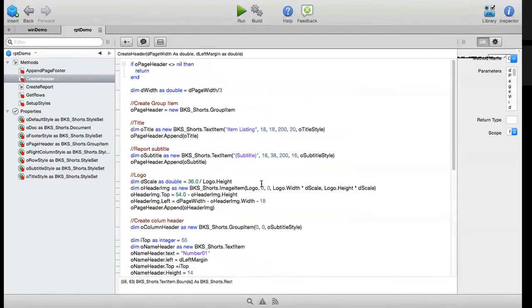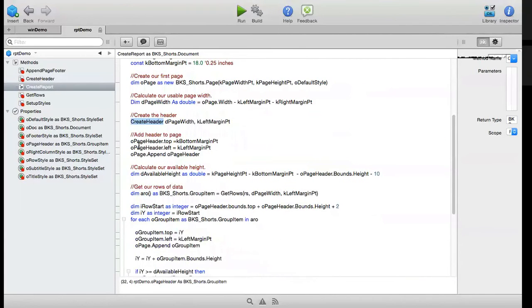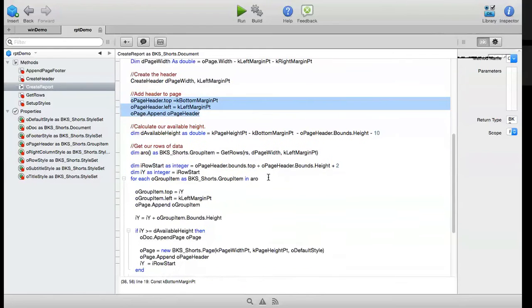So that's kind of nice to be able to combine things. If you had a header that had an address of your company or whatever, you can make that a specific function that just returns a group item, and you can insert it wherever you want. Once we've created that, we make sure that we give the page header position, and we just append that to the page.